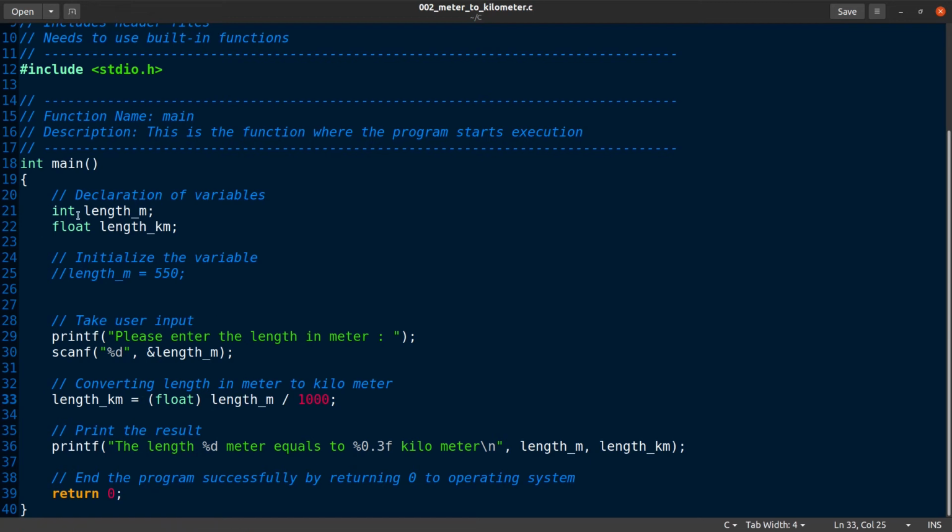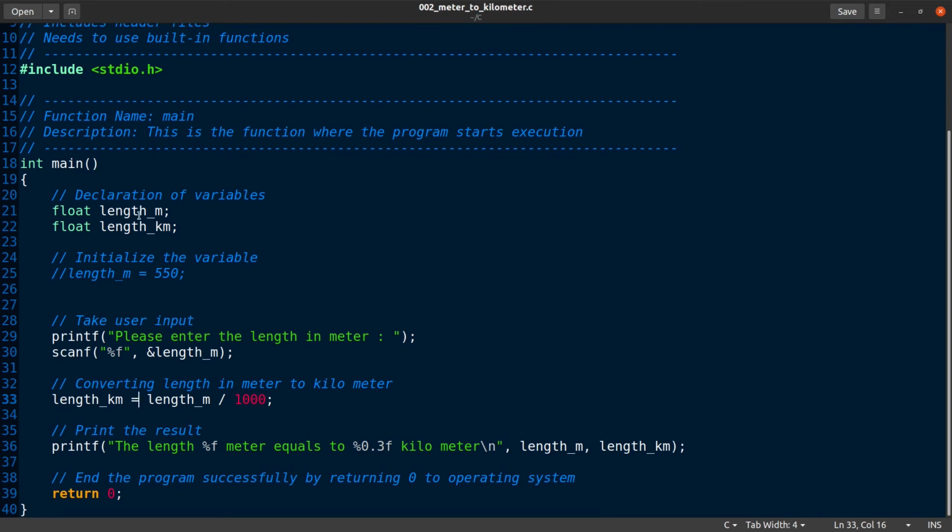Now, if we declare this length in meter as a floating type variable, then this problem will not be there. So this is %f, and this float type conversion is not required because this is already a floating type variable.